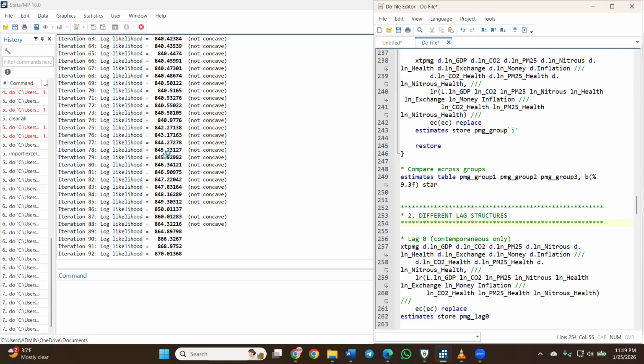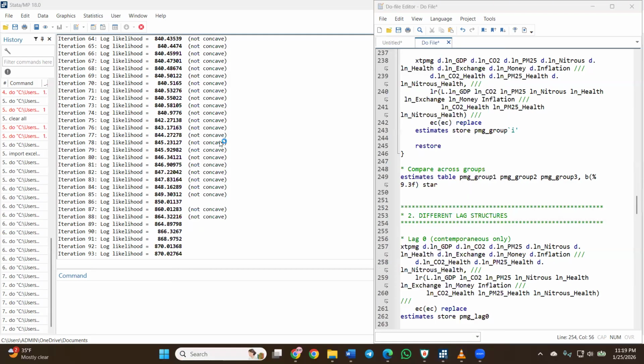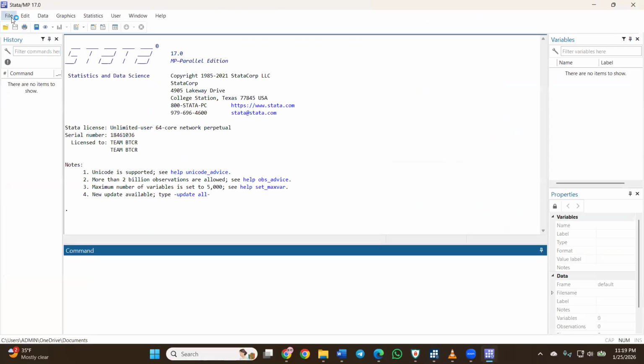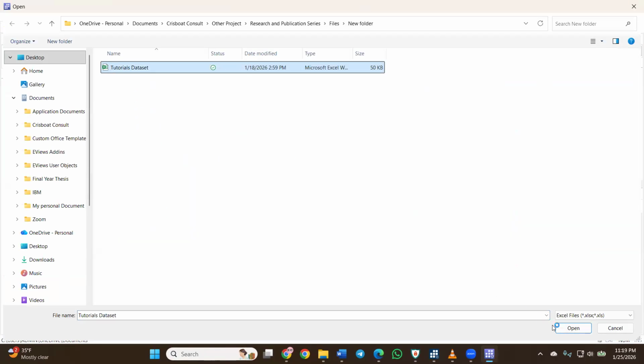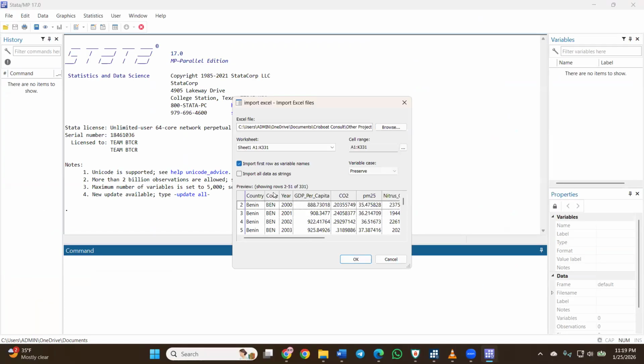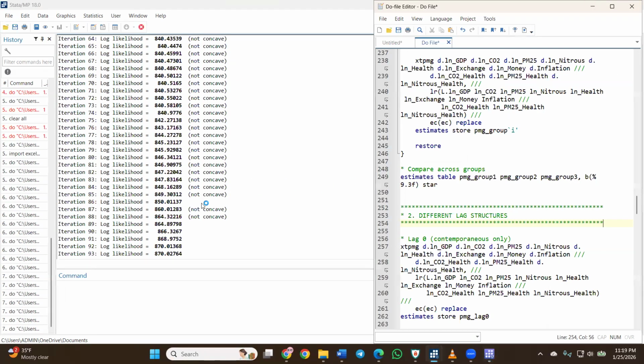So if you have any question, you can ask while we wait. I'm hoping we will get it anytime soon. Or let me try my other STATA so that we can bypass it. I have two STATA, STATA 17 and STATA 18. So I've opened my STATA 17. I'm trying to run the robustness here. You can use two STATA on the same PC? Yes, you can.